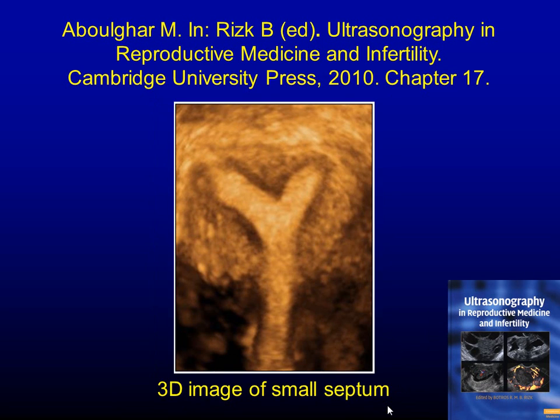Again, this is a 3D of a small septum. In our opinion, this small septum should be resected hysteroscopically. There are many ways to technically do it, and all of them are successful. One is to just use a simple hysteroscopic scissors and cut. Second is to use the resectoscope, the Storz. And then the third is to remove the tissue as well. The three are equally successful. Certainly, the resection using the scissors is good, and the resection using the Storz is good.